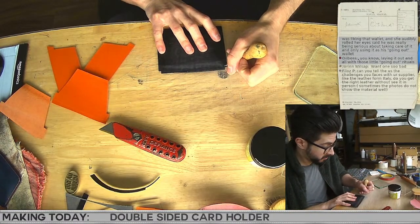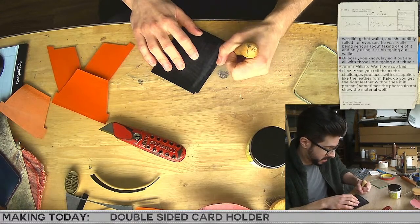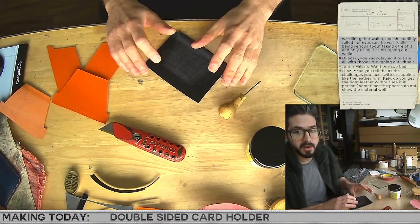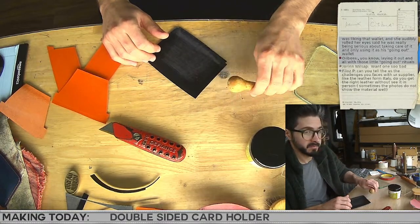If you want one, these will be available for sale soon. Not yet, but we're getting there. I have to make a few of them so I can take pictures of them before I list them on the website. I'm hoping to have these available for sale at around $100 at the end of this month.